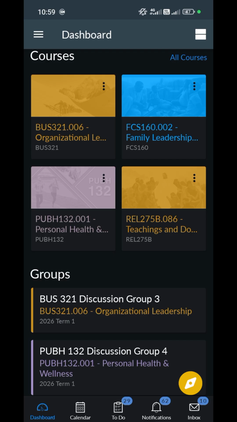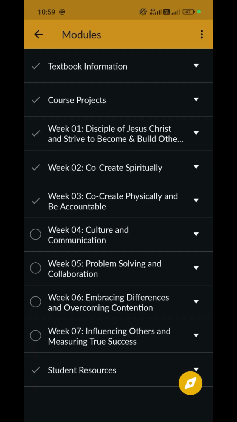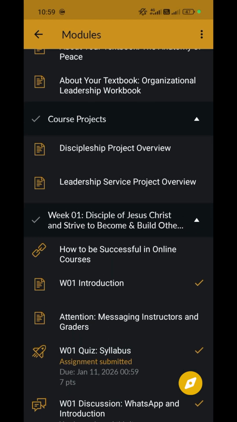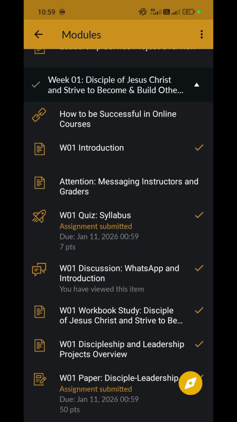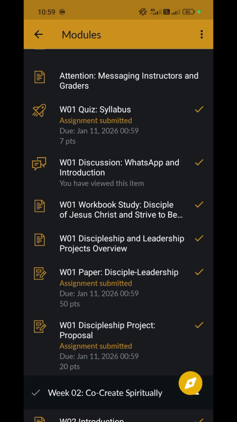So if your courses are under PC 101, 102, 103, in your modules for each course, you should see a section where they put attend gathering. Then you mark yes or no if you've attended the gathering. But the degree students do not attend weekly gathering. They attend other meetings. So there is no question of whether you attended a gathering as part of your weekly activities. But if you are a 101, 102, 103 student, you should see something like that there.